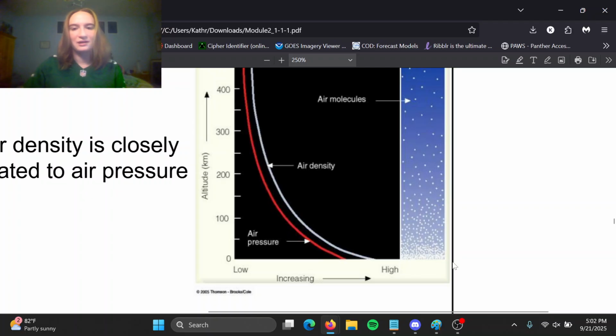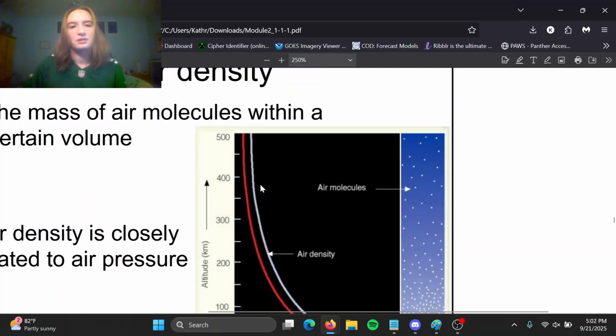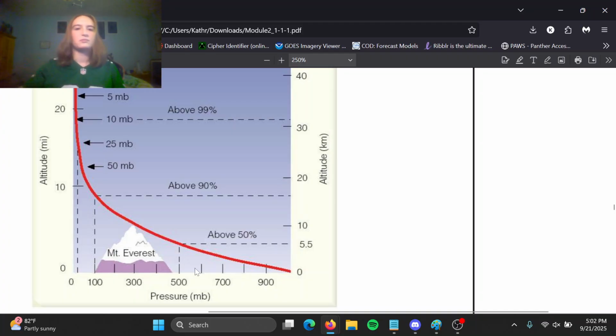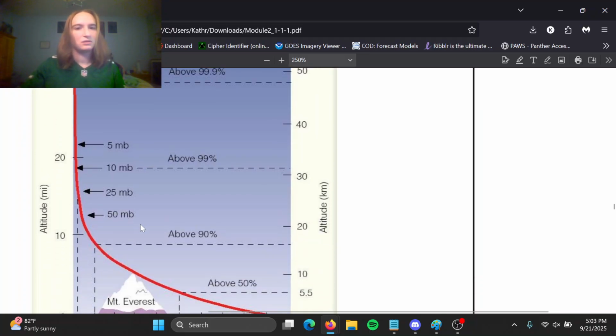I can draw a line at any of these points, just like we did in MS Paint, and count all these molecules, which I'm not going to do, but say it's 100. If it's 100 here, we might be down to like 50 here because of that exponential drop, right? And then down to here, we're only at like 5 or 6 as we go up in altitude. That was also shown here, right? We have this exponential decrease in pressure with altitude.